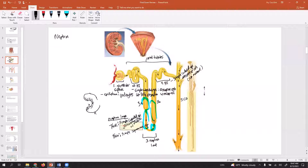Okay. So actually it doesn't go back to your kidneys, sorry. It directly connects to your blood vessels and then it acts as your kidney. So it doesn't go back into your kidney. But essentially what it does is that it cleans your blood in the way that your kidneys do. Okay. So that's why the kidney is so important.